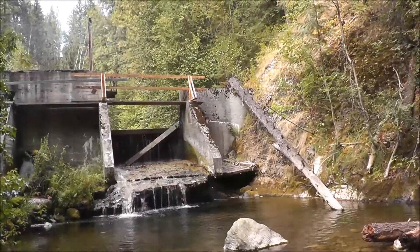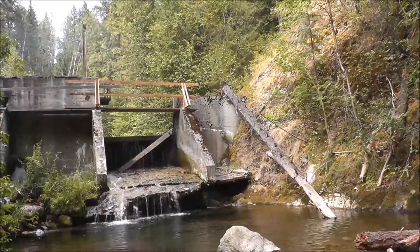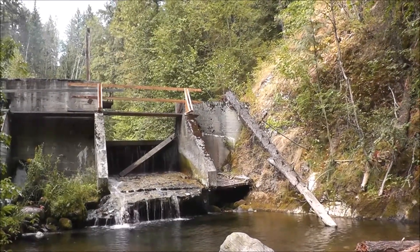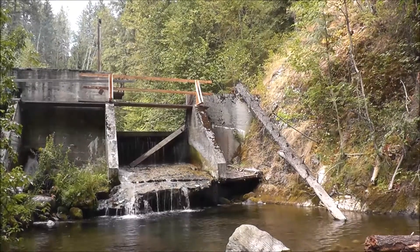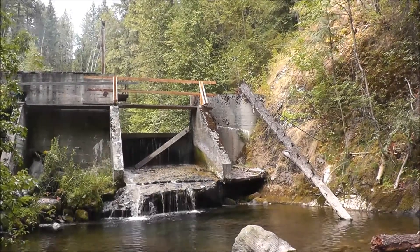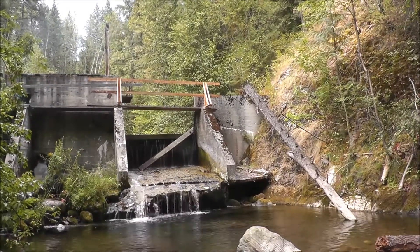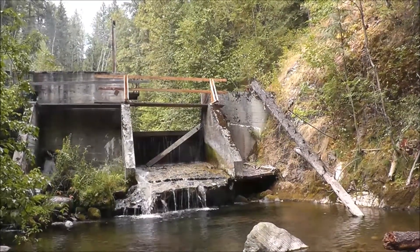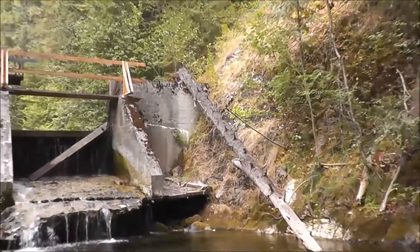This power plant is fed by this dam, the second one made on this creek on this property. The first dam was where my father took water off the creek to power his first power plant on this stream, taking in the majority of the waterfall over a short distance. Later on in the 70s, with some outside help, they came up to this point, probably because it was a good spot with rock outcropping here.